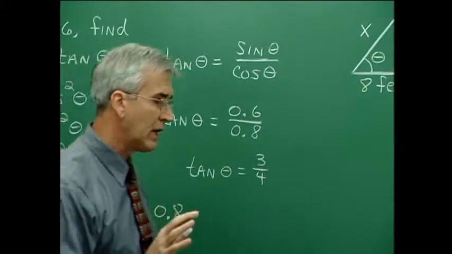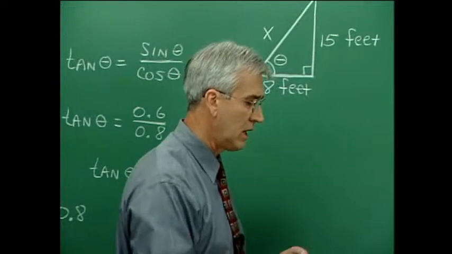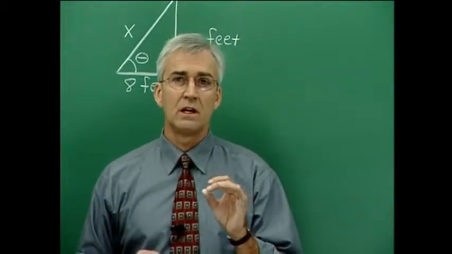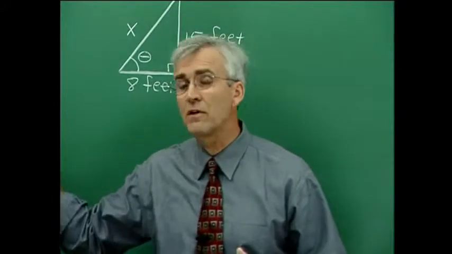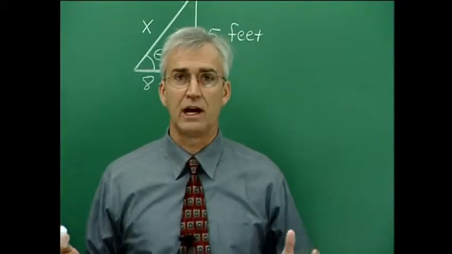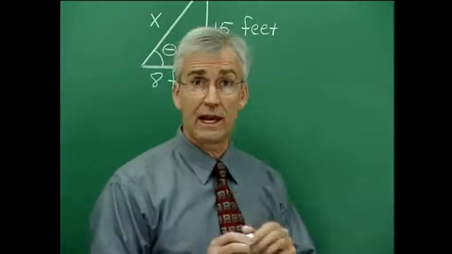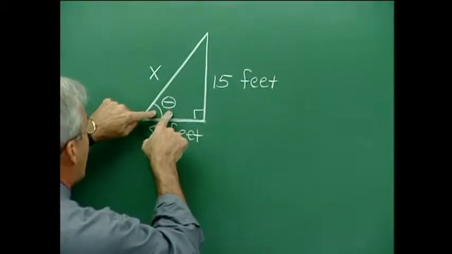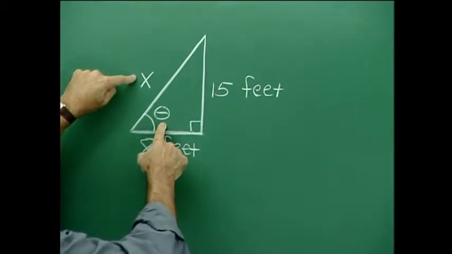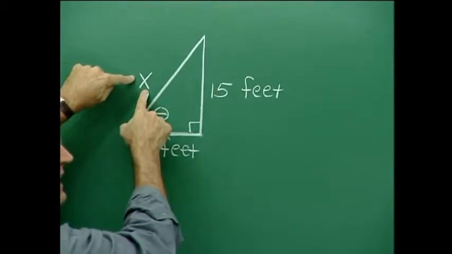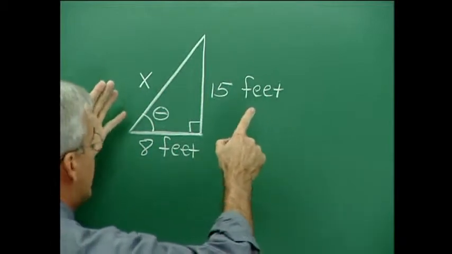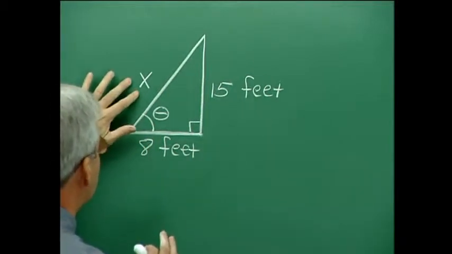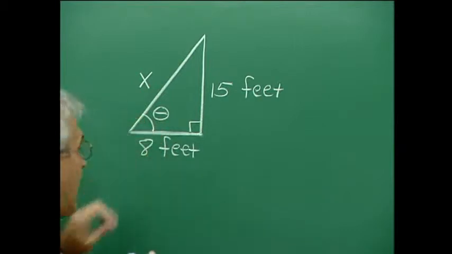Here's a situation in which we'd like to solve for the length of a side and the size of the angle. Now here we weren't solving, in this previous problem, for the angle size, but we can solve for the angle size. Now consider that we want to solve for this angle, we want to solve for that side. Now certainly one way to solve for the side is to use the Pythagorean theorem, but let's use our trigonometry here to solve for that side and also for this angle. Let's go for the angle first.